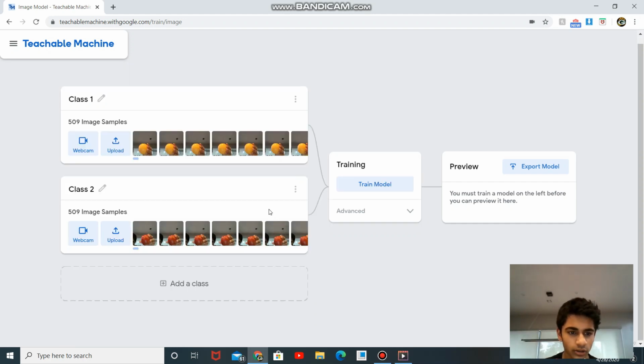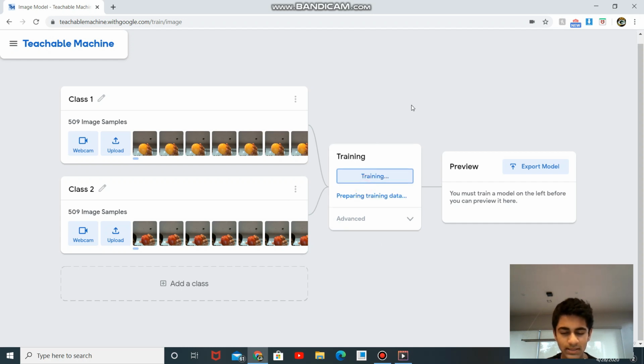And now that we've got all our image samples, we're going to go ahead and click Train Model. This is going to take all of our training data and combine it, and you can actually set advanced options under this after it starts training the model to adjust the number of epochs or other things to affect your model. You can raise or lower the confidence of the model, and after that we should be ready to view our model and export it to a project.